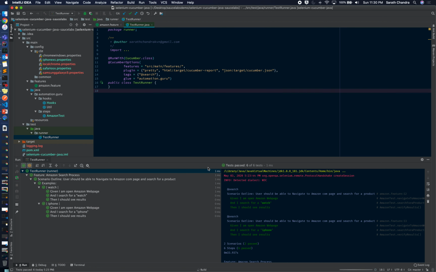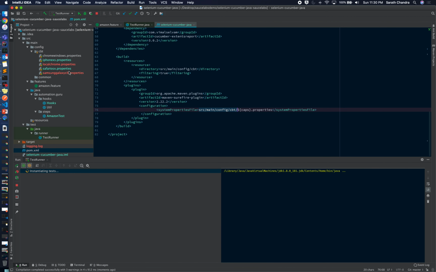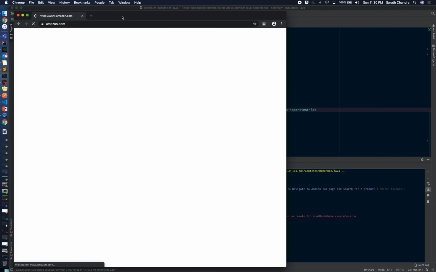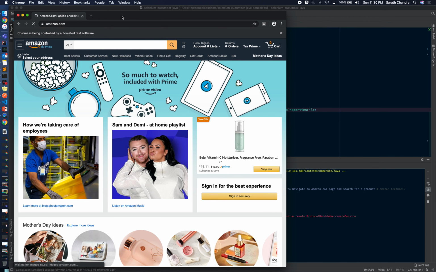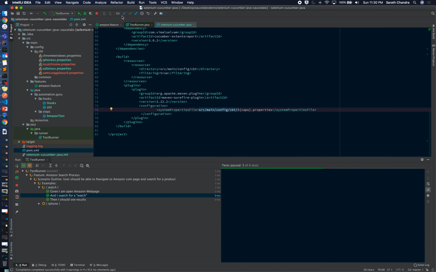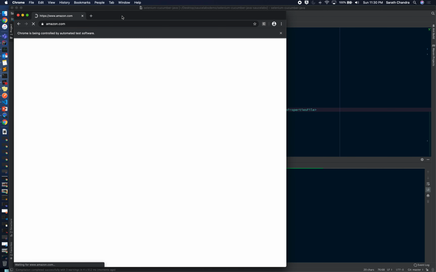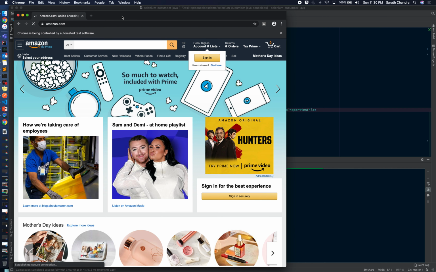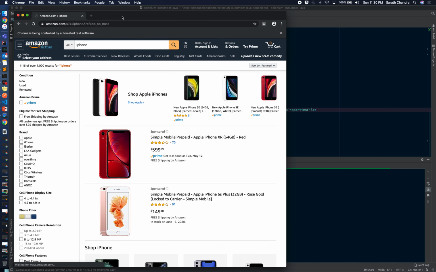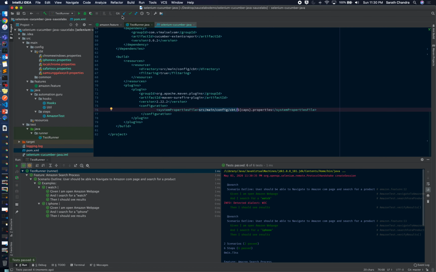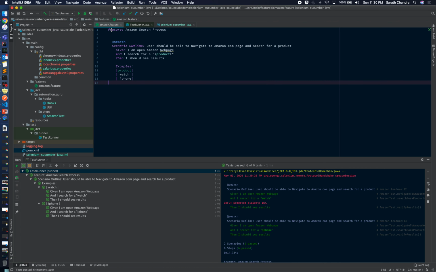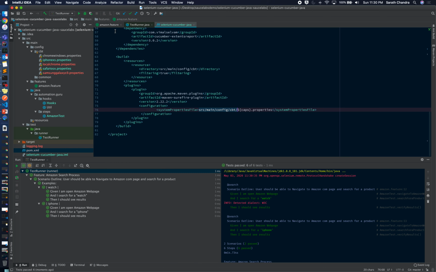It will run my automation test cases because my pom.xml is pointing to my local Chrome. My automation is going to run on my local instance. So this is just a basic sample automation project. All we are trying to do is open up the Amazon web page, try searching for something, and make sure we are on the results page. So the whole agenda of this session is to understand the Saucelabs configuration.